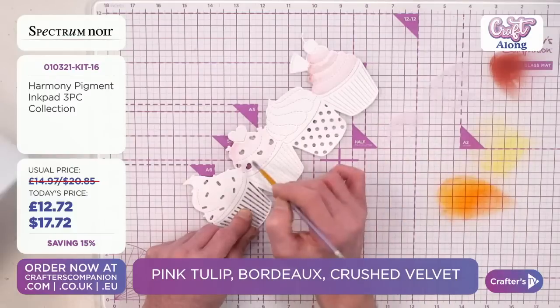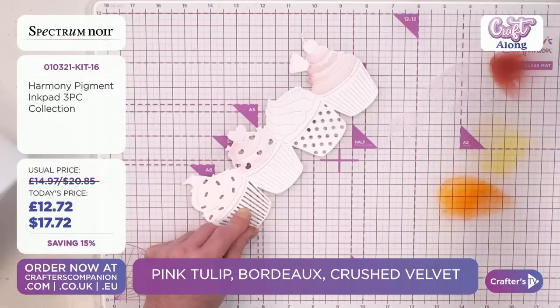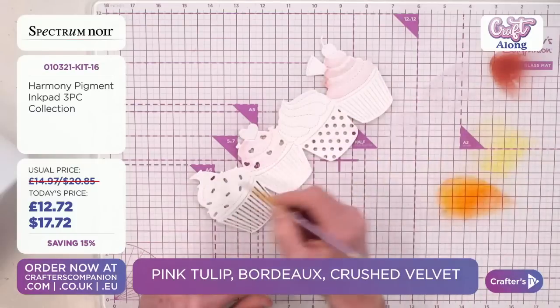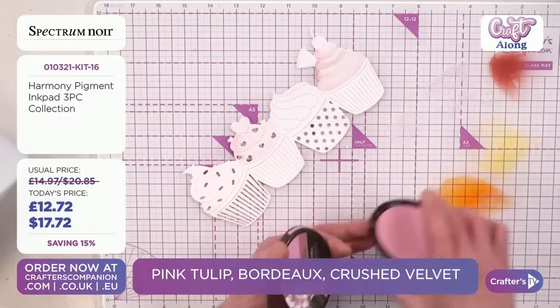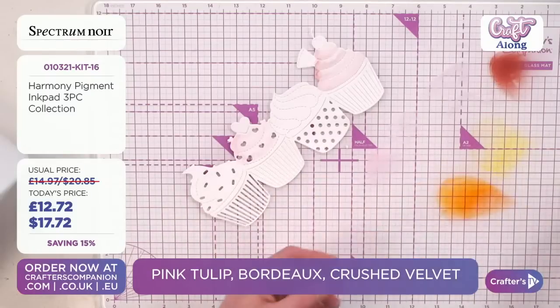But if you want to come in, as you say, Joe, and go in with any of your cardstocks or maybe your pattern papers, and you want to die cut that again. So what I would do is I'd do what I've done and cut it out in white. That's going to give you your base so you can start to layer all your different patterned layers over the top, and then you can come along and start to stick them into place.